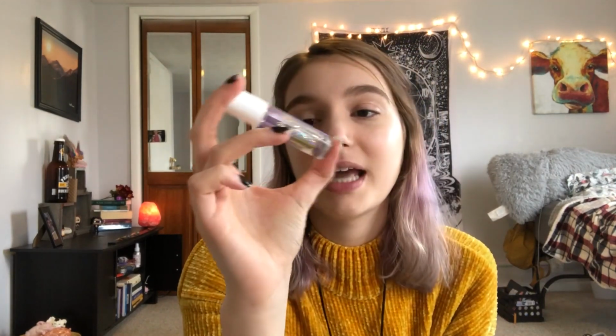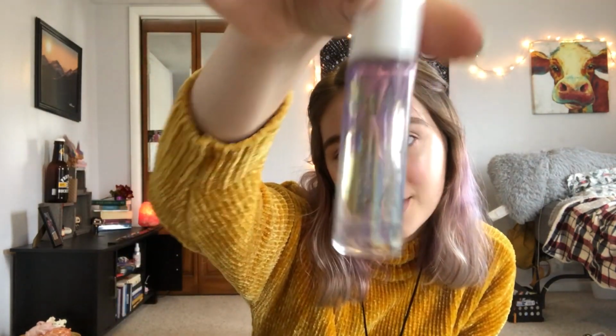But it does smell good. I love the smell of peppermint. I would use this as a perfume, to be honest. Then my favorite one, which I'm running out of and I need to get more, is this Pacifica Dream State perfume. It has these little amethyst crystals. I literally have none left, but it is the best smelling perfume I have ever smelled in my life, and I need to get another one because oh my god, it smells so good. And it has amethyst crystals in it, so I'm like, ooh, spiritual. And it's got little crystals on the packaging, and I love stuff like that.